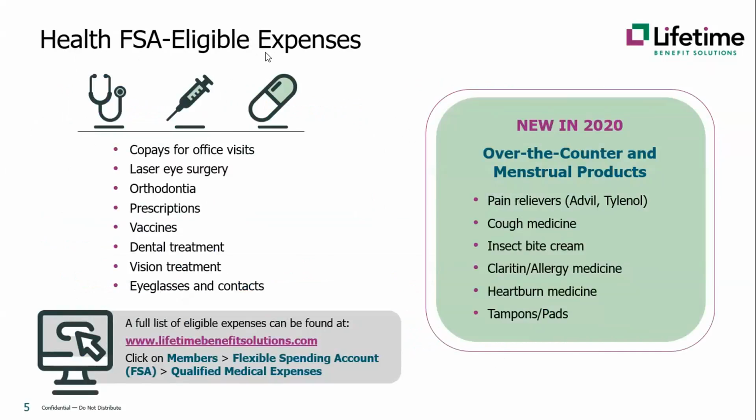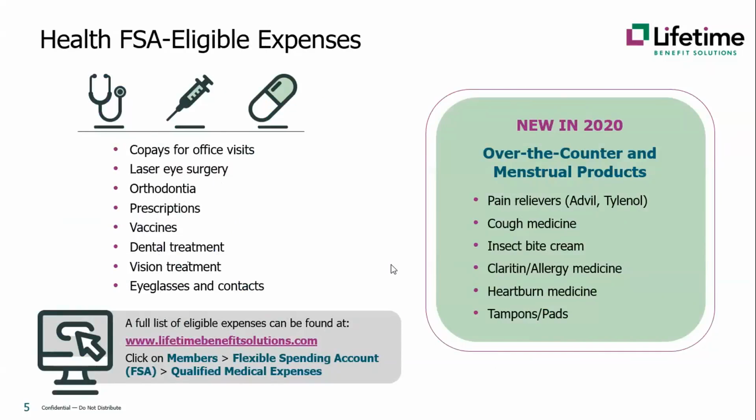So let's take a look at eligible expenses. Things like copays for office visits, we mentioned LASIK, laser eye surgery and orthodontia, prescriptions, vaccines, dental, vision treatment, eyeglasses and contacts, pretty much anything that is used to treat a specific medical condition. There is a full list of eligible items that can be found at our website.